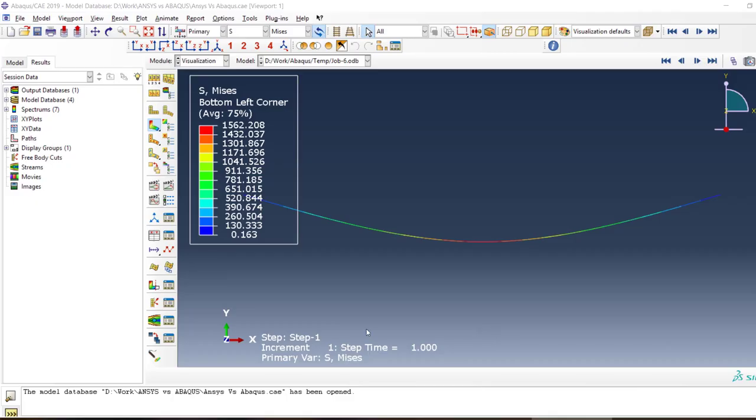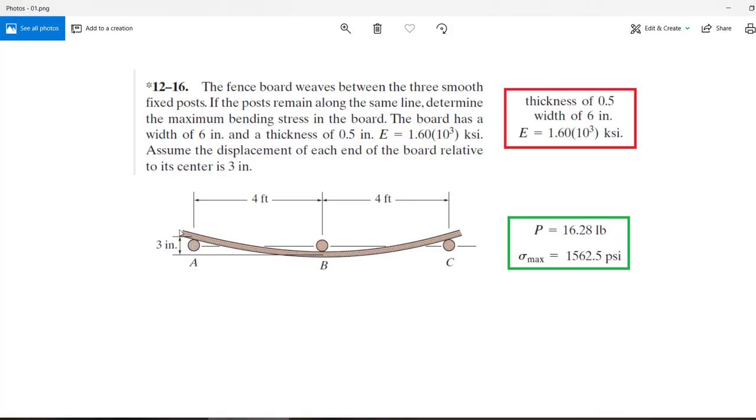Hello and welcome back. In the previous video we solved this problem using the beam elements. Now we want to try it using the 2D plane stress elements, and we will be solving it in two different problems where we first define only the constraints on these edges, and in the second video we will create these pins, and then we will use the frictional contact between these two. So one would be a linear problem and another one would be a non-linear problem, and then we will see how the results would be different in both ANSYS and Abaqus.